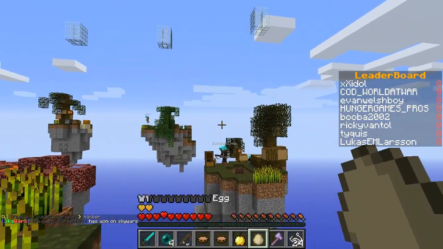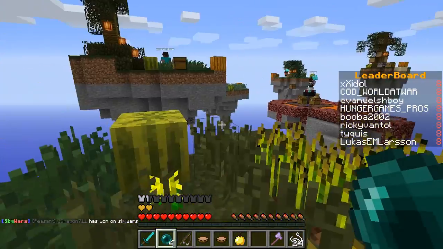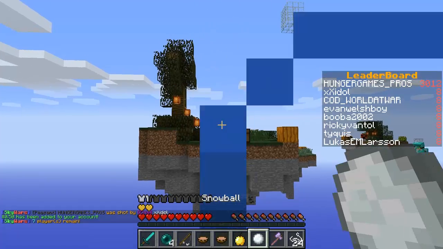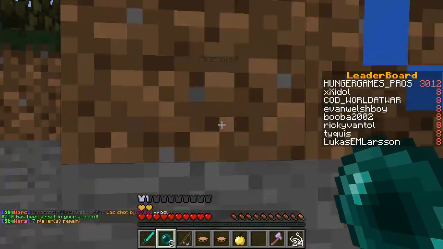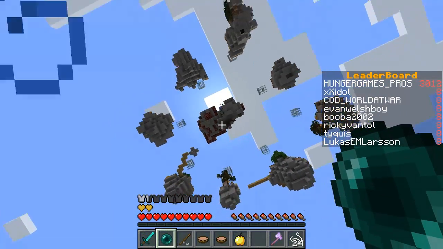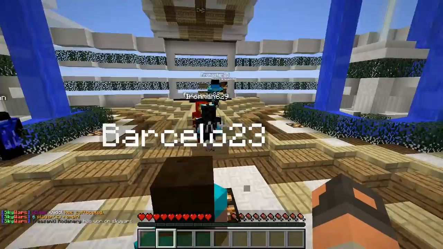And actually, we could probably almost knock this guy off. Oh my god! Oh, that is too funny! That is too funny! Can I knock this guy off too? Because I'd be down to knock him off. Crap! Crap! Crap! No! No! How does that even... I am so terribly bad with enderpearls.